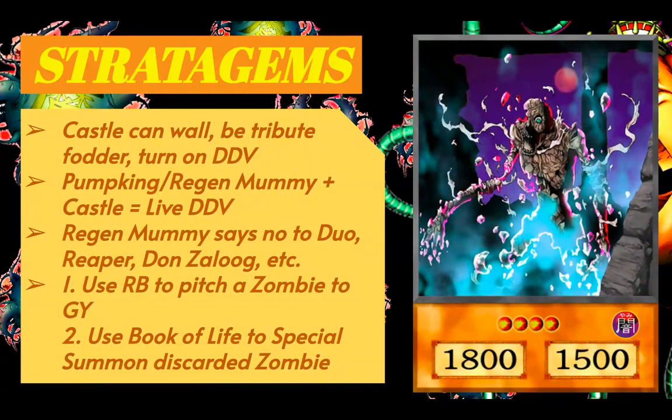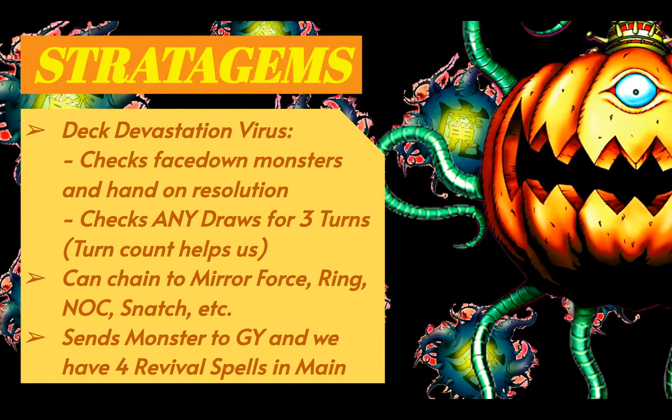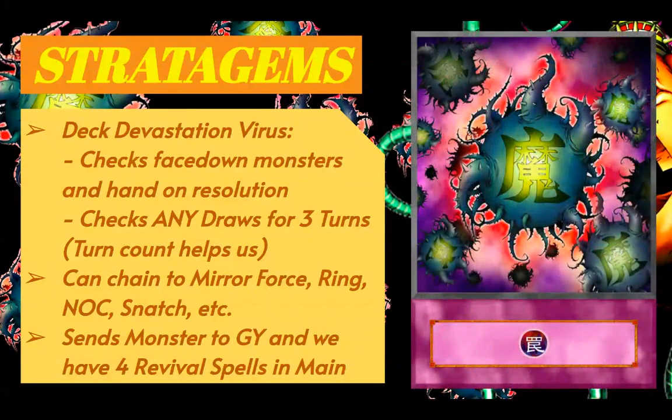So Regenerating Mummy, another Halloween card. Look at that card art. And then the next card, we got to talk about it. It was limited to only one copy in GOAT format. It's Deck Devastation Virus. You check face down monsters and their hand on resolution.